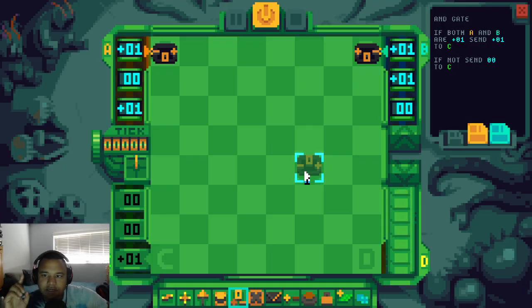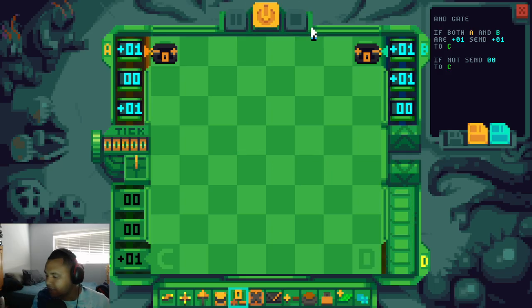In the case that A and B are both 1, we need to send 1 to C. So if A is 1, we'll check if B is 1, right? My whiteboard, my dry eraser. So anyways, think out loud. First we're going to check if A is 1. If A is not 1, we'll keep that input. So we're going to keep the A input no matter what, right?